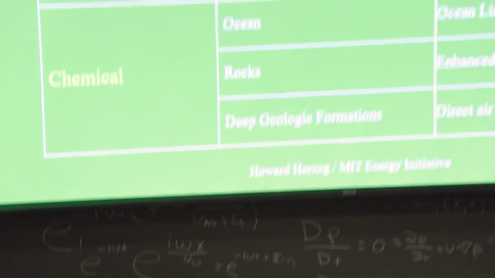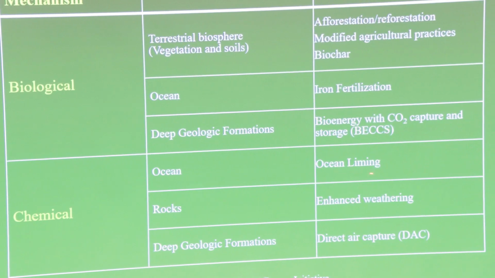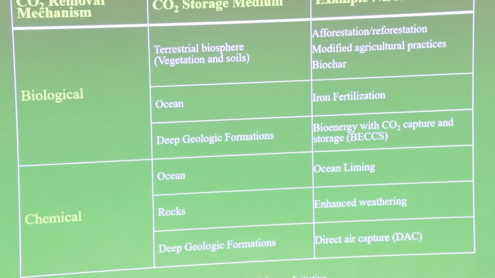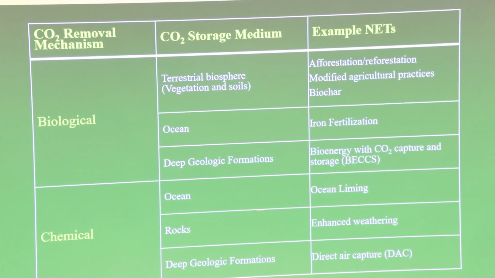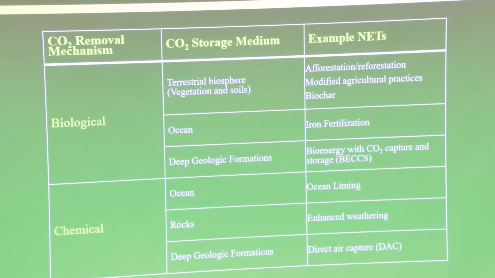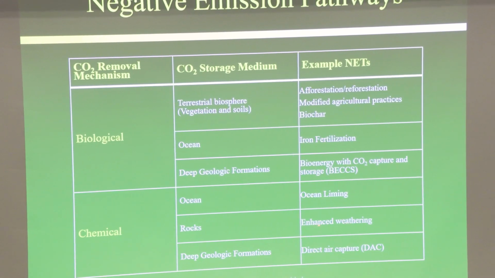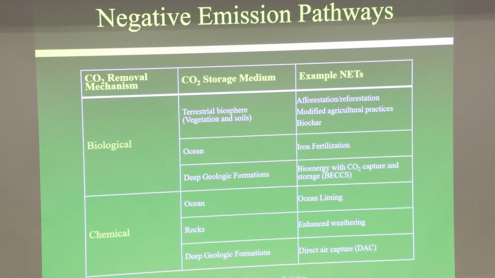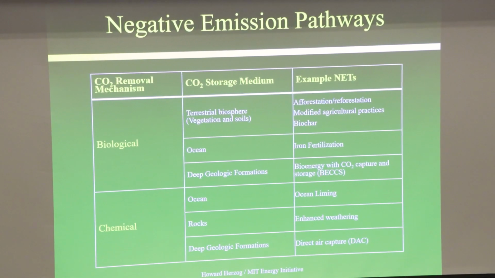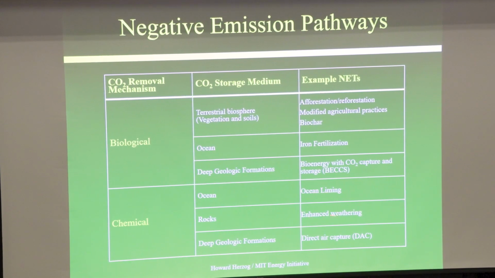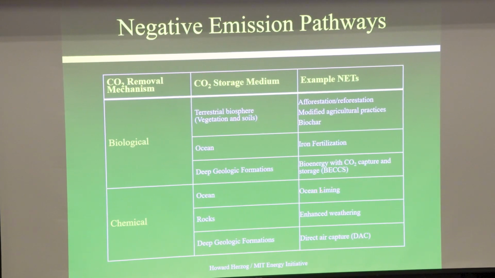I think this actually has some interesting possibilities. A lot of people are very nervous about this, but I'll talk a little about that later in the discussion. Rock weathering, once again, as I said, this is the way nature does it. Can we accelerate it? People talk, and once again, you need alkaline rocks, so it's somewhat similar to this, except doing this on land.